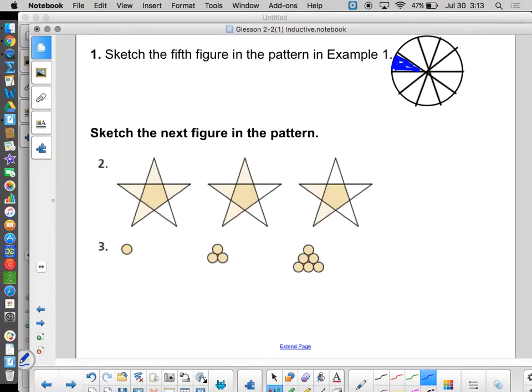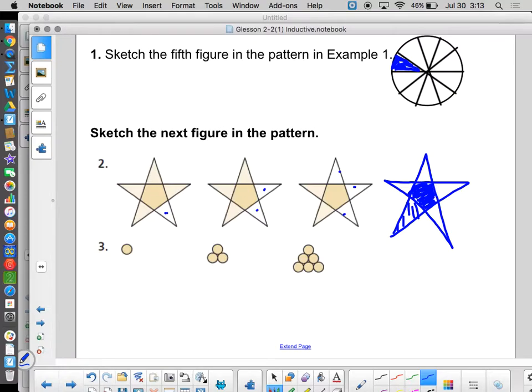Here, 5-pointed stars. What's going on? Well, basic 5-pointed star, the center is dark and a little bit lighter shaded on all the outside except this one right here. Second pattern, same picture. Oh, now 2 are unshaded. Now 3 are unshaded. So guess what's going to happen next? Well, I'm going to draw our 5-pointed star. Dark shading in the center. And light shading in how many sections? Now probably just this one. I'm just going to indicate that with some lighter shading.